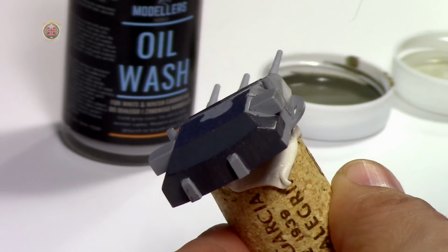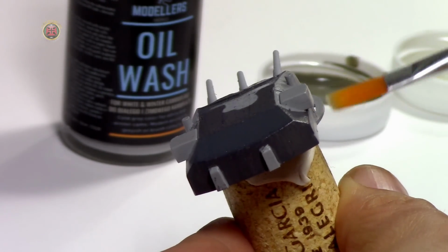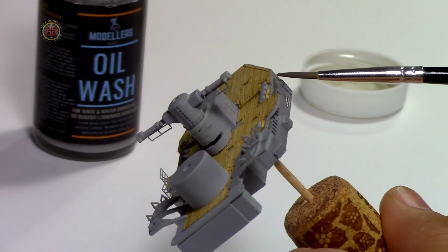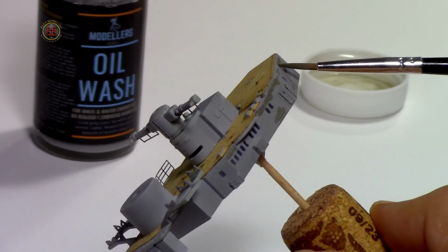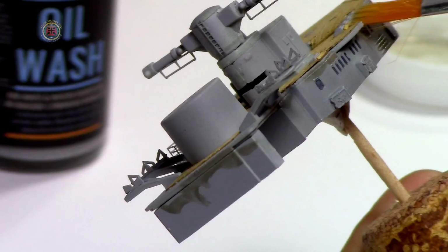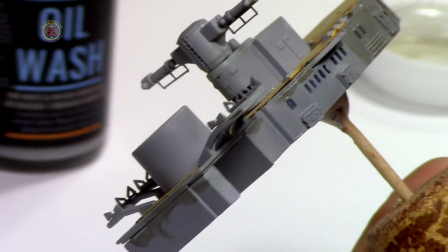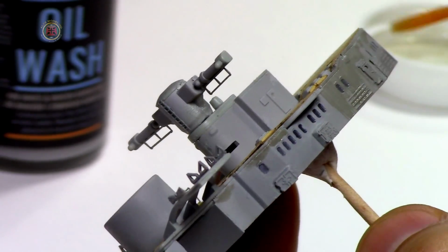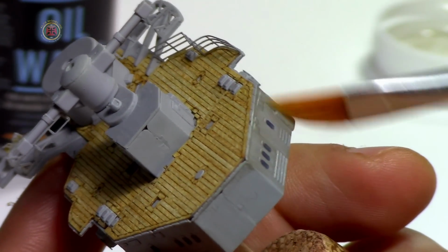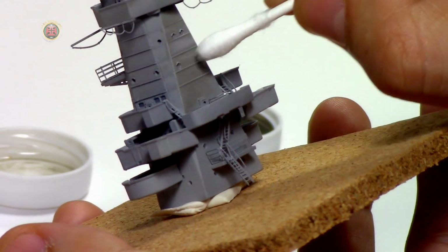I think the company is still around, and I am building a Revell Battlestar Galactica Viper. I have it almost built here also, and I did it just to escape a little bit from this model. I will return to it, obviously, and I use these oil washes a lot, and yeah, these help. It may seem a little bit exaggerated in the end, but if you look as I clean the wash, I think you can agree with me that these make weathering just right.